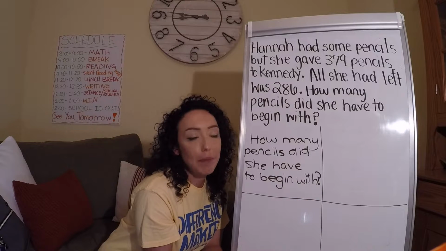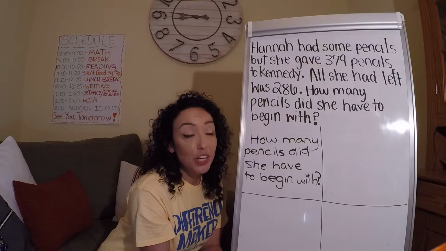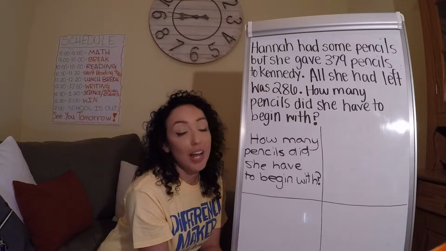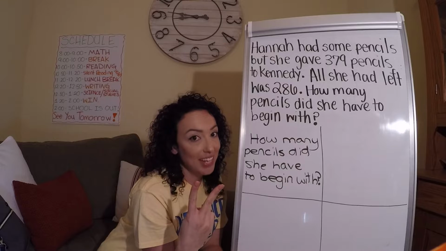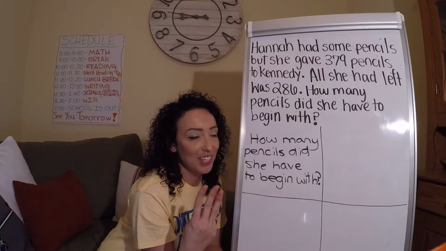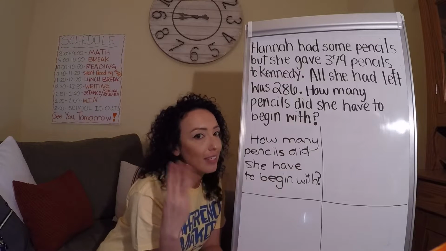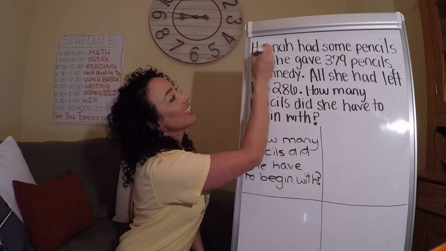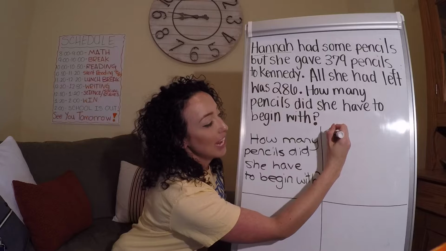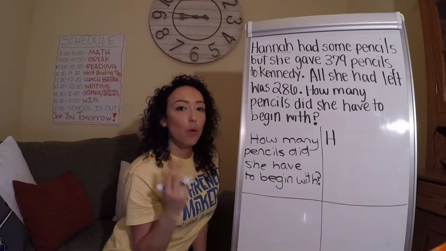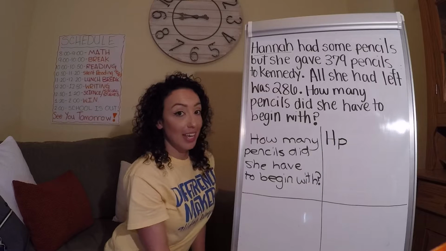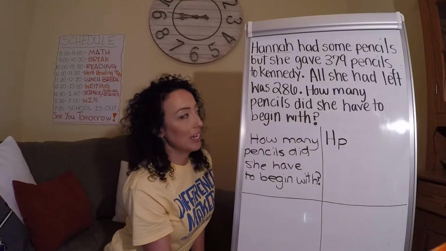This is where, in my class, you have to write down a unit bar that represents the number. So we start out with our who, then our what, and then a unit bar. So who, what, unit bar. So let's get started. Our who is Miss Hannah. So we're going to put an H for Hannah. What? We're talking about her pencils. And now it's time to represent the numbers that we know.